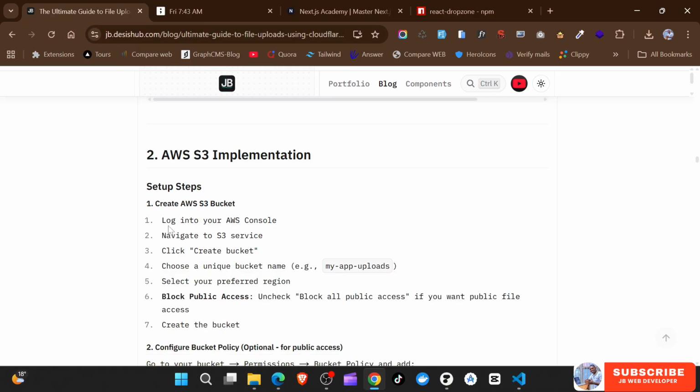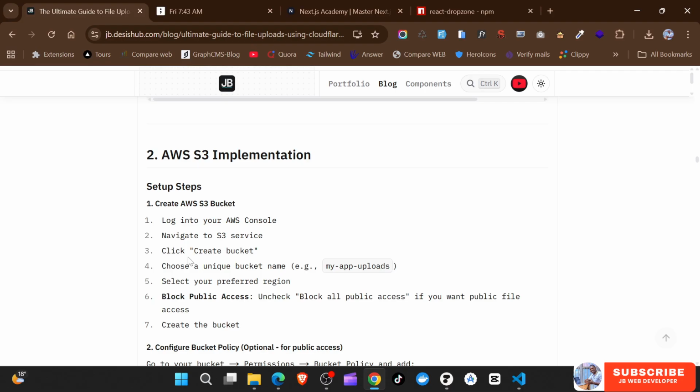Okay, it is very easy. You have to get yourself a card for both of these, AWS and Cloudflare R2. They actually have very good free trials or free tiers, but you need to have a card. You're not going to be charged anything. Everything is free.